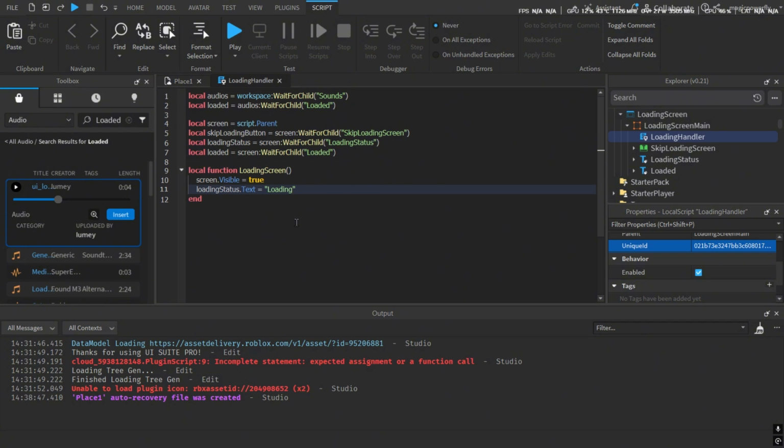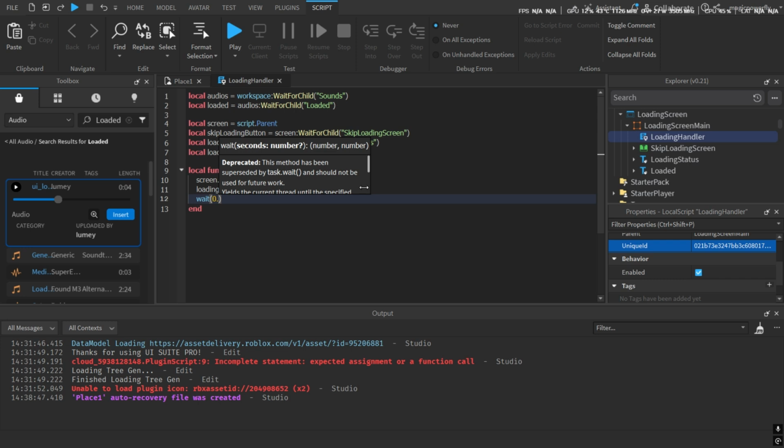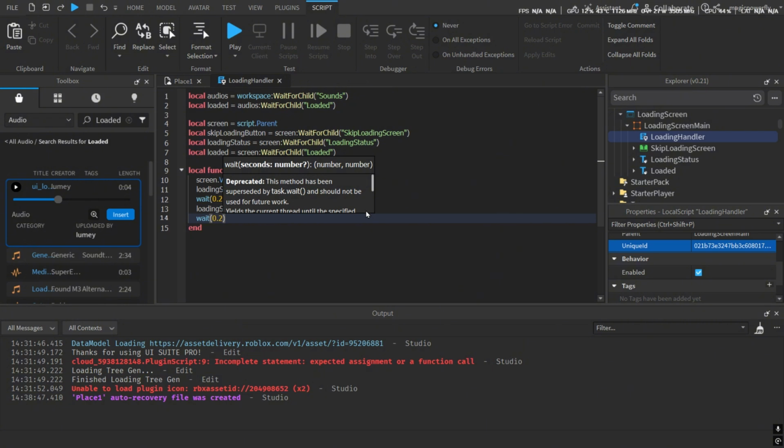Loading assets. Copy this, then wait however long. I'm just going to do 0.2 seconds, then add something else to it, wait 0.2.